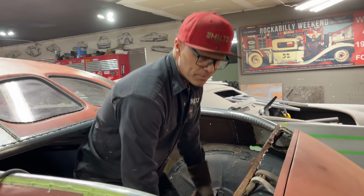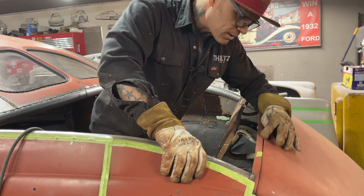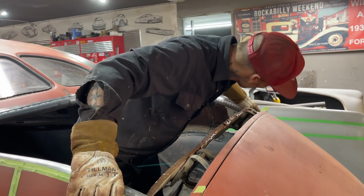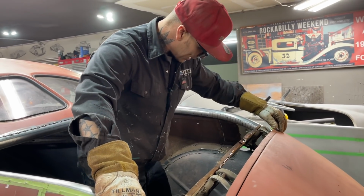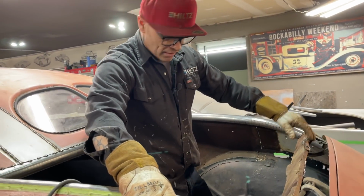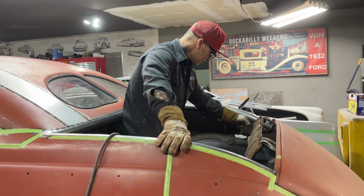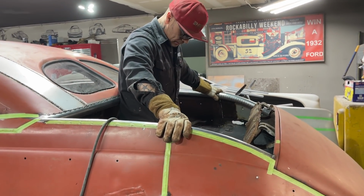I got a little gap going on here. That's nice, a little gap going on there, but I need a little gap going on there, so I'm going to stick a screwdriver or something in there and pry that ahead a little bit, and then we'll have a little bit of area for a gap there. Just looking at it for a second, just taking a gander at it.